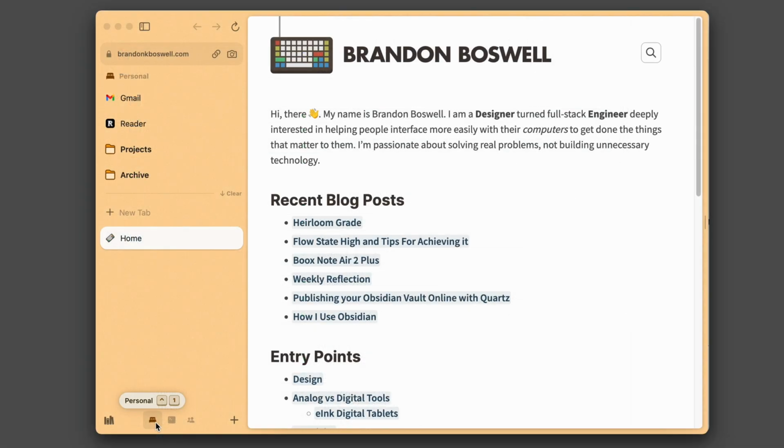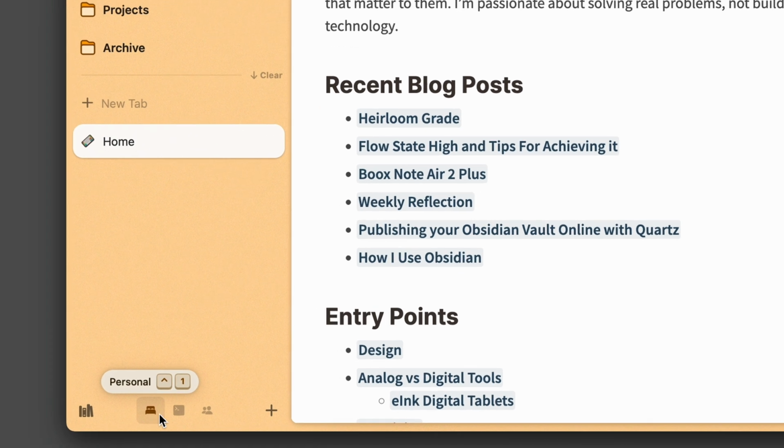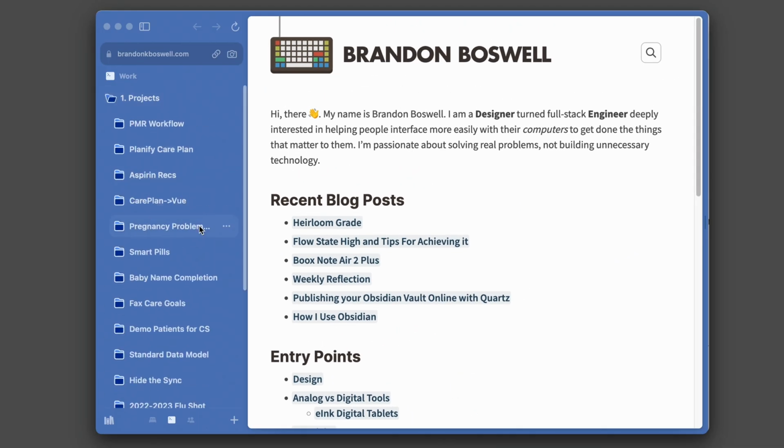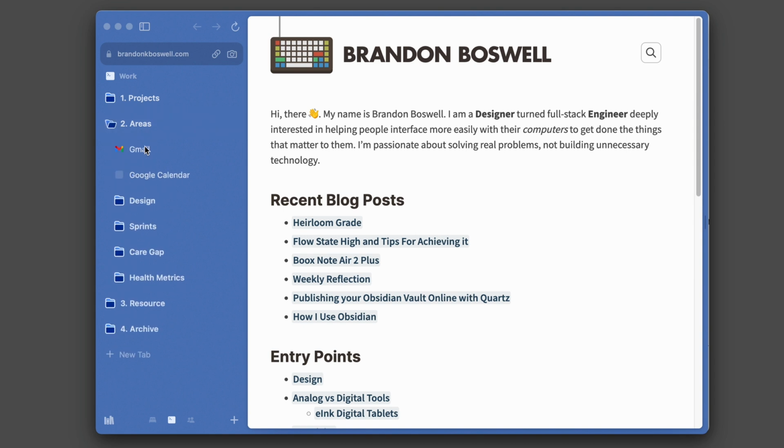I also recently started using the Arc browser, and I think it lends itself well to PARA. I have different contexts, one for home, one for work, and one for YouTube, and they each have their own set of projects. I can also see areas and resources working really well here for those things you want to follow up on regularly and want to have quick access to. So if you're curious about the Arc browser and how I use it, let me know down in the comments and I can put together a video on that.